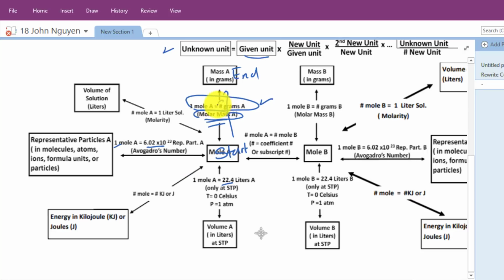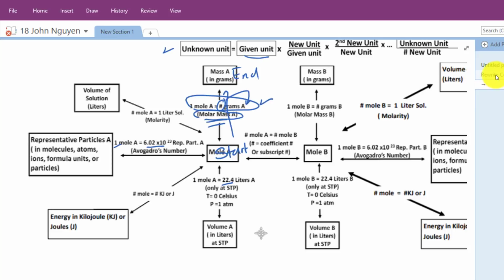And notice how it is a number sign, and that is because this depends on the chemical. So what you can do is Google for the molar mass of the chemical if it's not given to you. That's what we're going to focus on today. How can we find the molar mass of a substance if you need it? If you're using this conversion factor in your flowchart, then you need the molar mass.